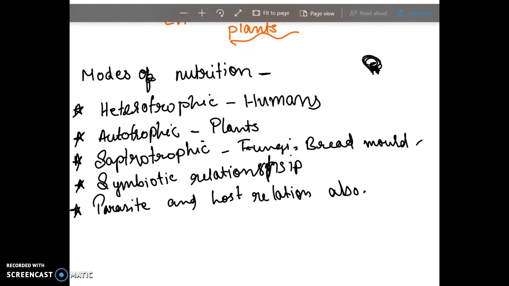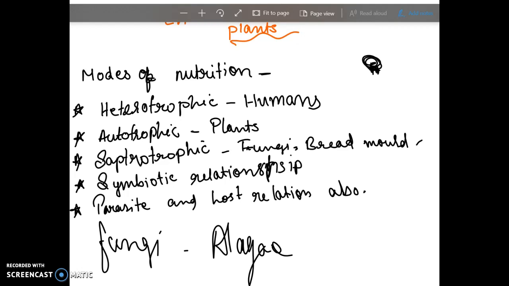And then I go to symbiotic relationship. This is very important. Symbiotic relationship means that two organisms live together and share food and shelter. Sorry for the tap. I will give you the best example. There are organisms called lichen, and in them there are two partners: fungi and alga. Algae is the plural and alga is singular. So fungi and algae.